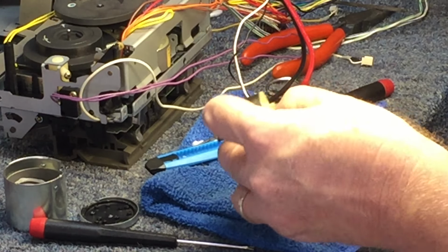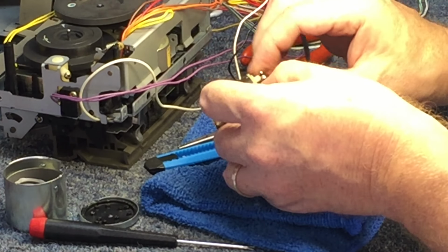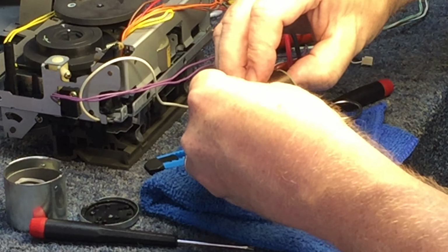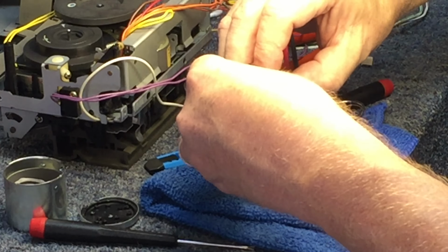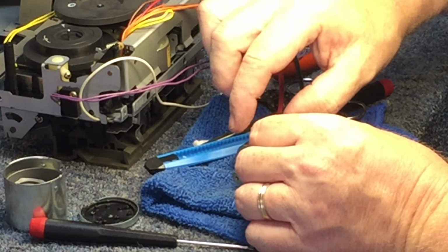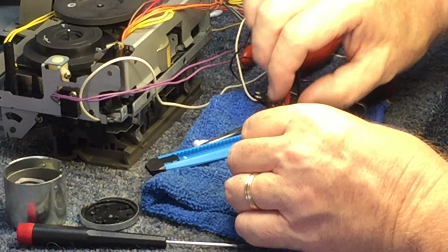Okay. Yeah, it seems to move a little bit more freely now, so let's test and see what we got. That is it. Beautiful torque. It will not stop at a place anywhere you want to stop it. It takes back off and goes. Sounds good. No craziness, no noise. Slight vibration, but nothing too crazy.